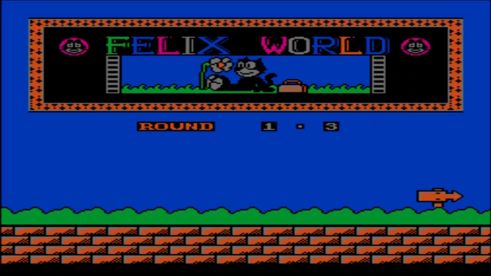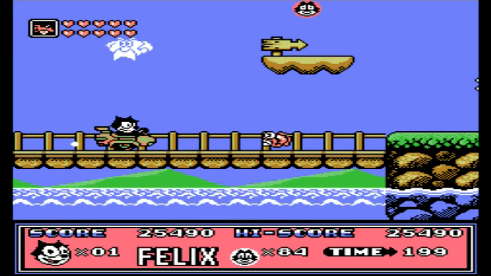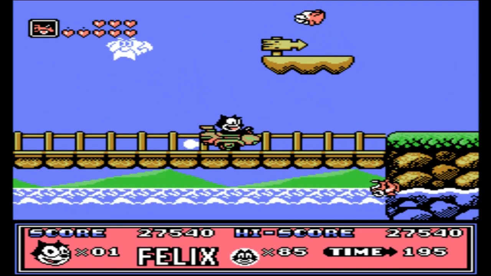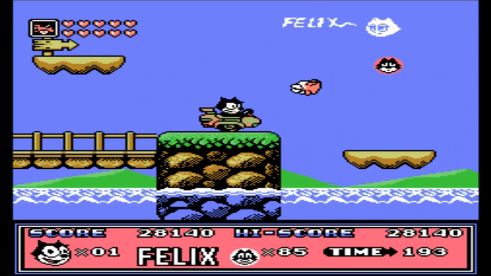Round 1-3, Felix is still looking at that flower. He really should get on to helping his girlfriend. She's gonna be very upset that he prioritized looking at a flower over rescuing her.